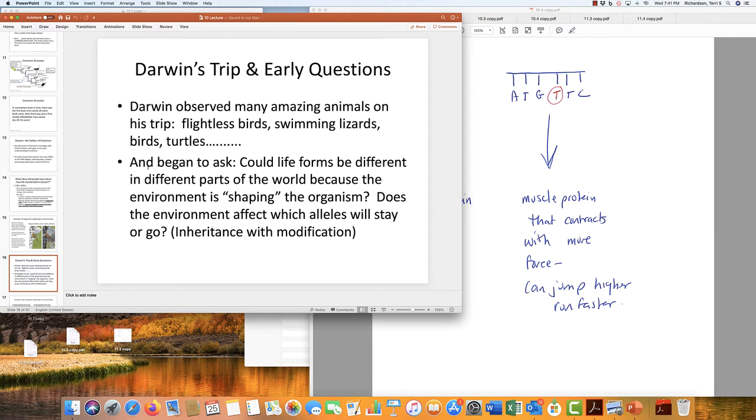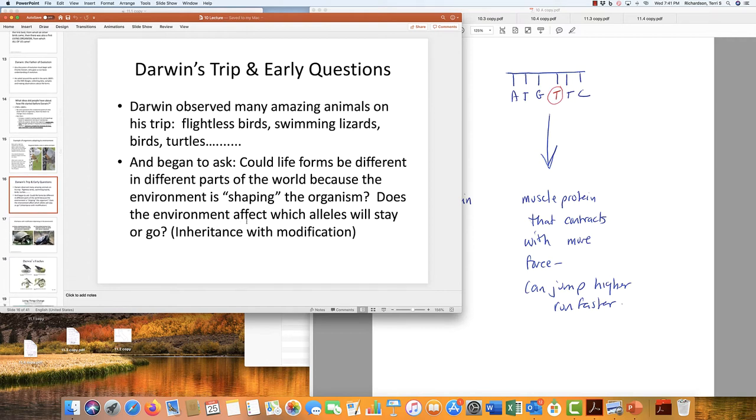So again, if we're talking about the North Pole, you're not going to see lions and tigers. They don't like it where it's cold. But at the North Pole, you are going to see penguins and polar bears. And they have the blubber, the genes, the proteins that give their bodies the blubber or the fur so that they can live in that environment. So again, Darwin's the first one to kind of put it all together that the environment shapes or has an effect on what the organism looks like.